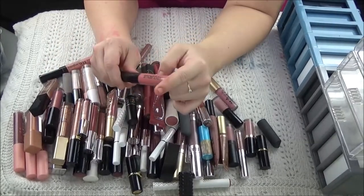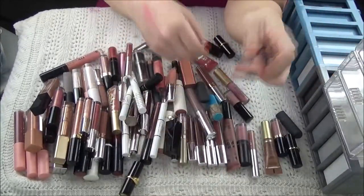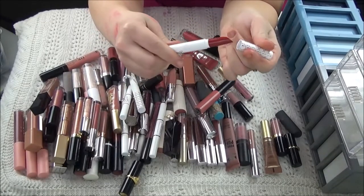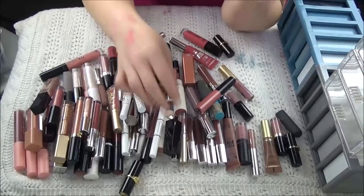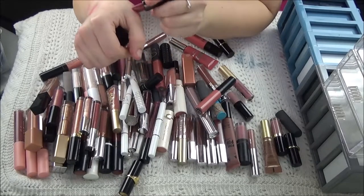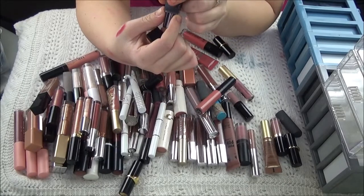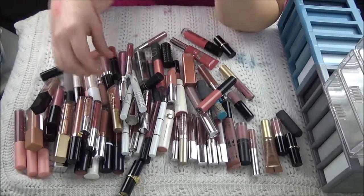So I've got a couple of these Smashbox. Let's just, ooh, don't fall. Oh, this is a red. Fly-Fi by ColourPop. It's a red. Let's put that in the red. Anyway, then I have a Laura Mercier. This is not a red but, oh, this is a very sheer one, so this is definitely going to be put in a different category. Damask, very pretty, but I'd like to keep that separate.